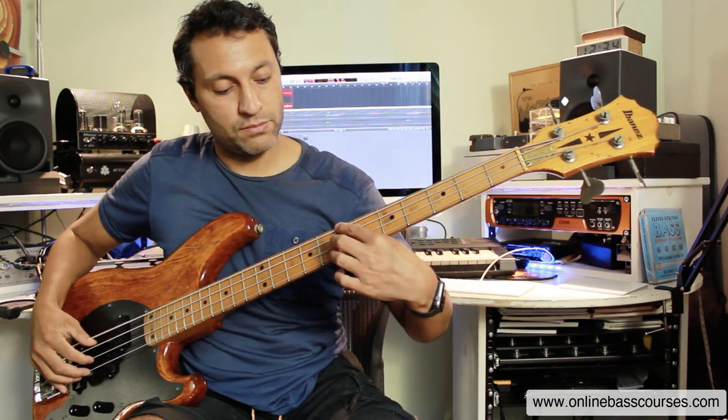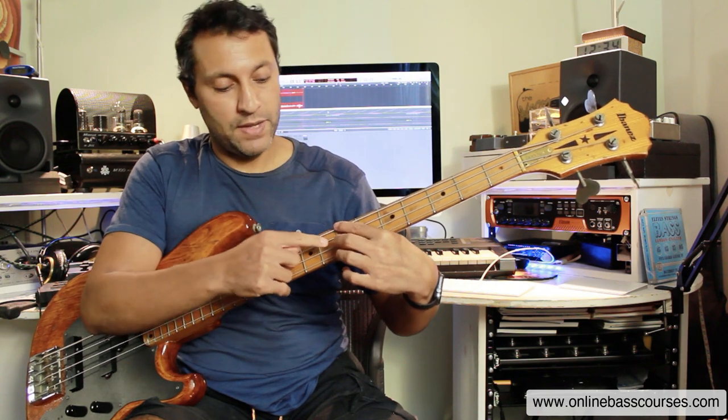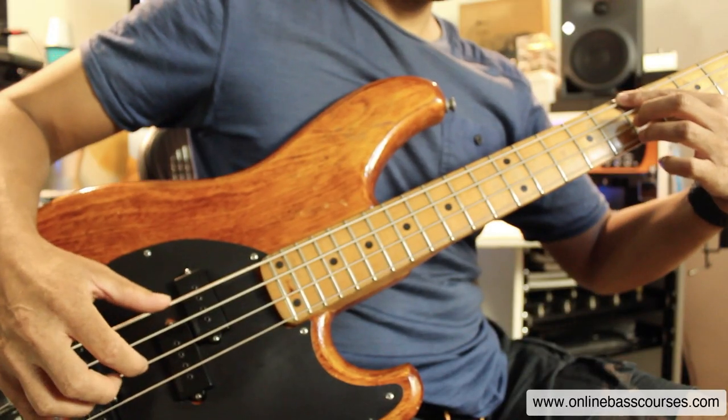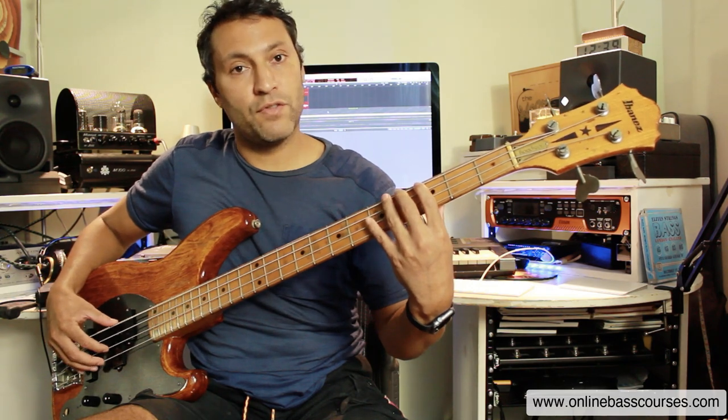I'll give you the easy version. You just place your first finger now on the B, and then use second and third fingers on the seventh fret of the D and the G, the harmonics there. Then we've got a G chord, so put your first finger on the G, third fret, E string.